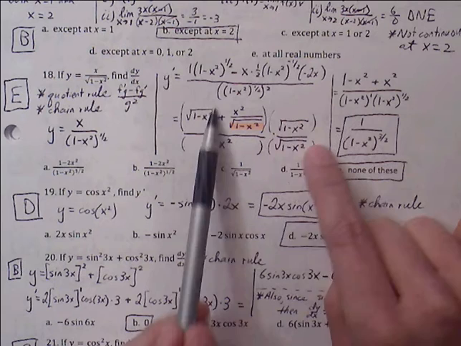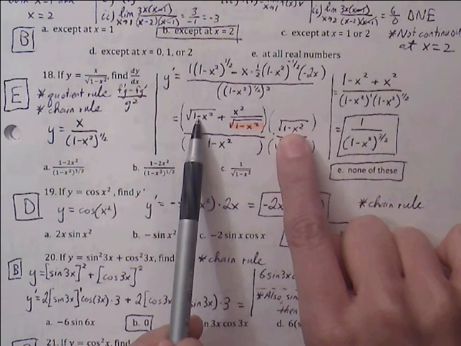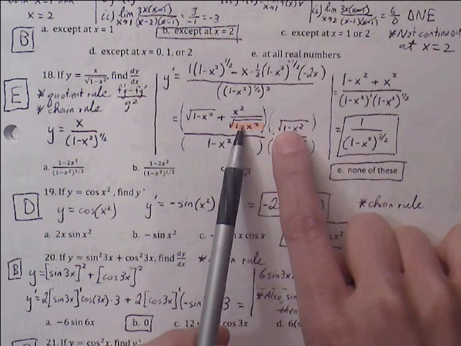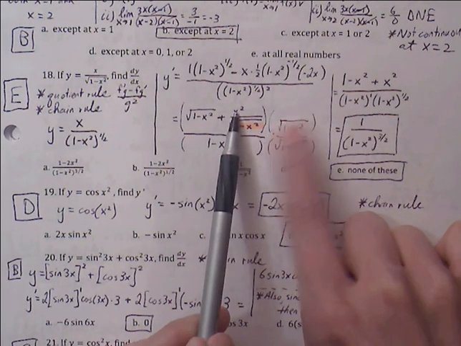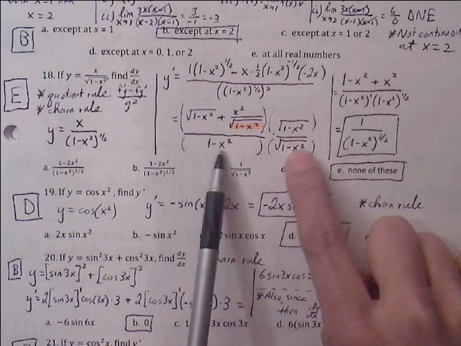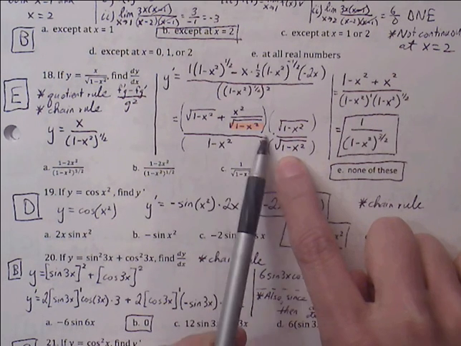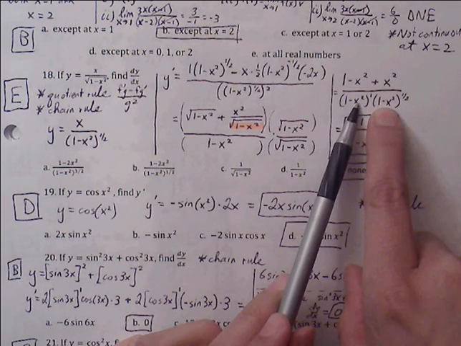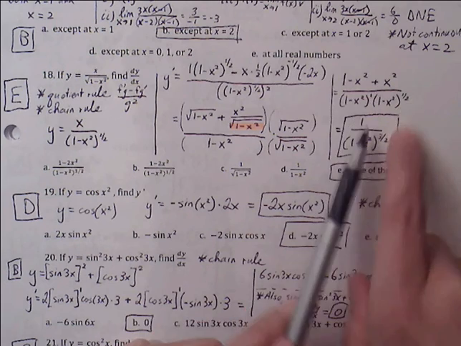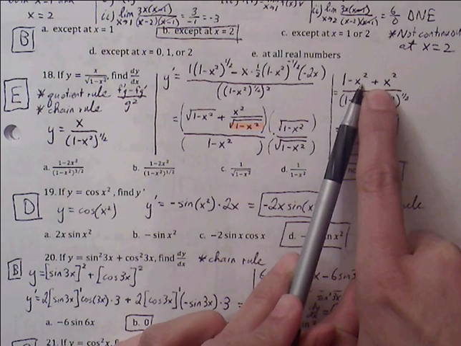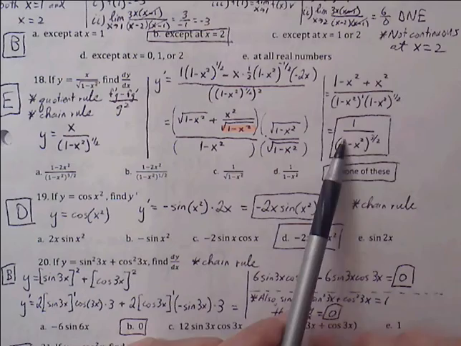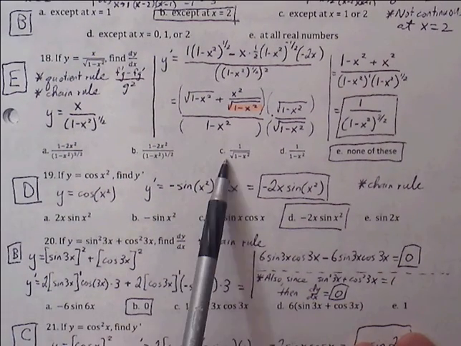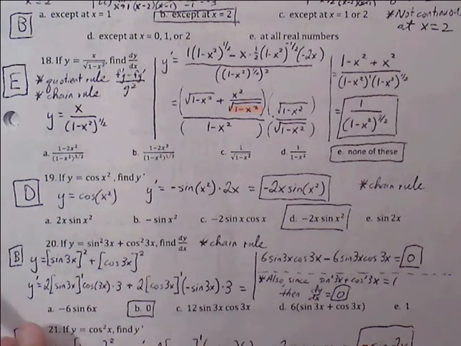So distribute the square root through. Square root times square root will just be the term inside the square root, so 1 minus x squared. Numerator and denominator are matching, so they cancel out, leaving us with plus x squared. Denominator, okay, this is 1 minus x squared to the first power. This is 1 minus x squared to the 1/2. We're multiplying like bases, so when we do that, we add exponents. 1 plus 1/2 is 3/2. Negative x squared and x squared will cancel out, leaving us with just 1. So 1 over 1 minus x squared to the 3/2 does not match any of these answer choices, so it's going to be E. Okay.